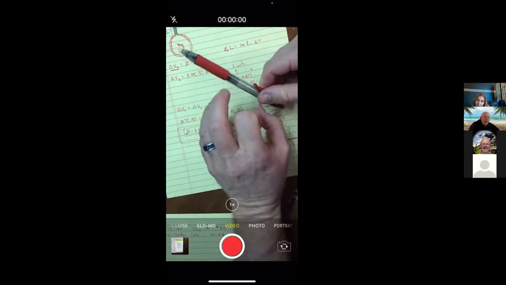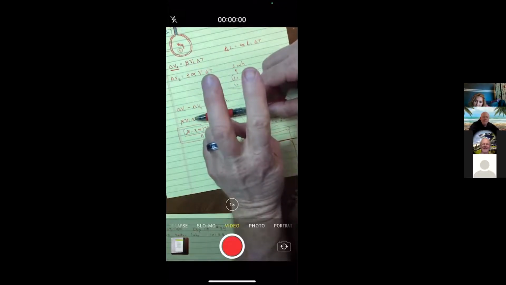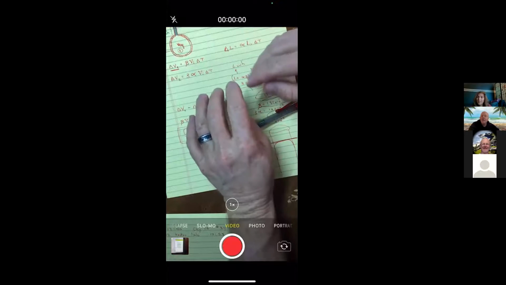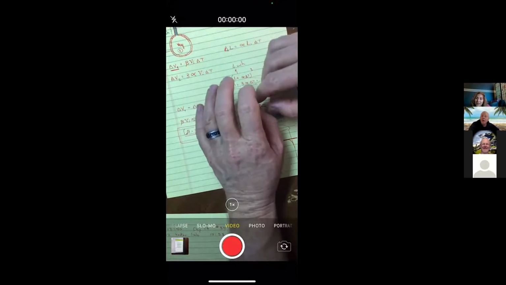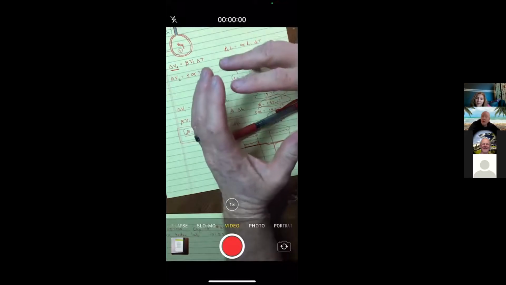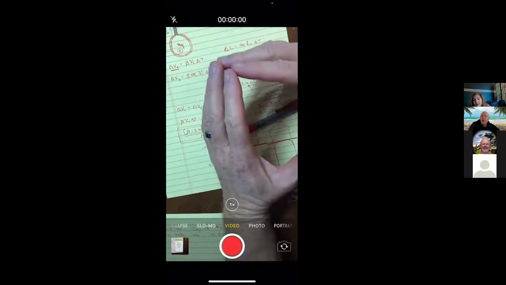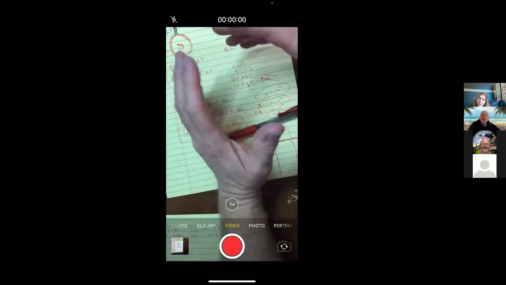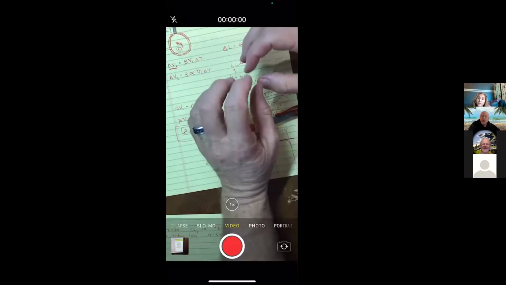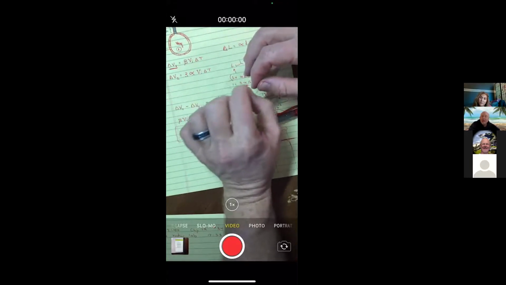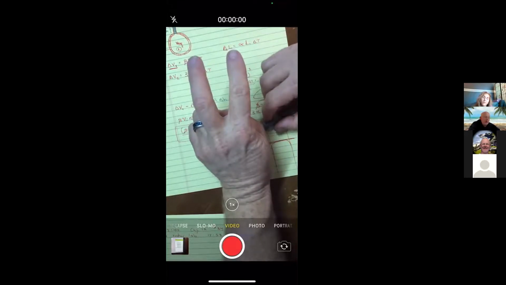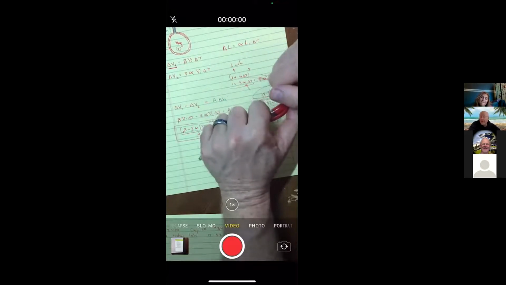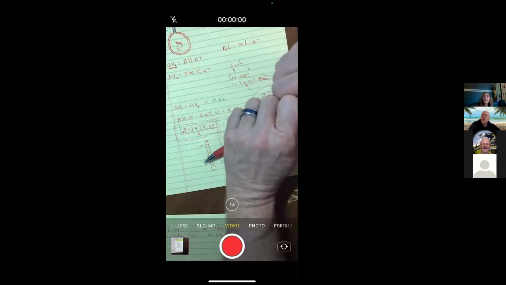Then there will be 2 from each chapter of calculated problems. I call those free response. Hopefully they look like the homework, where it says, how far did the ball fall after 2 seconds? You just show your work and then box it. And that again would be 2 from each chapter. Well, I should say, not counting the first chapter, because the first chapter didn't really have any calculational problems.